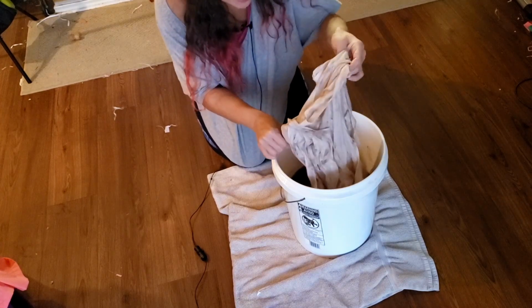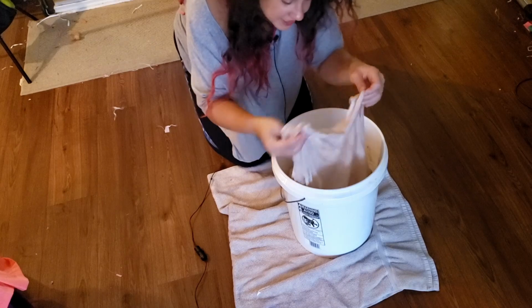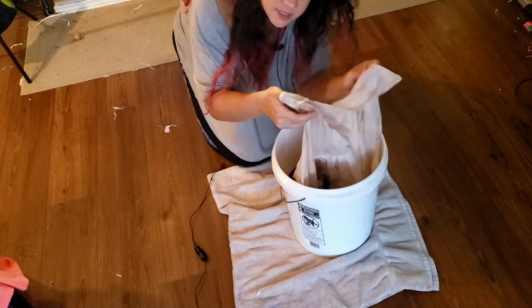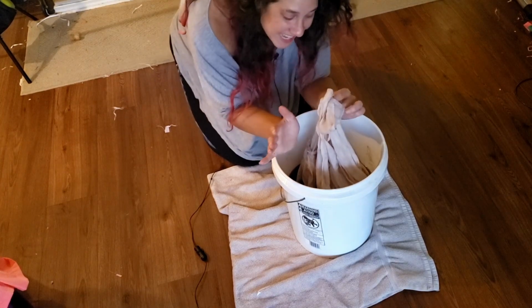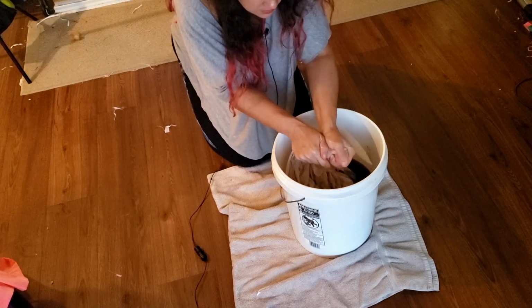As you can see, the lighting isn't great in here because it's getting late, but it's looking pretty dingy. I am going to be washing this in the washer several times before I wear this because I don't want to smell like old coffee. So this will lighten a lot. I'm going to squeeze out.